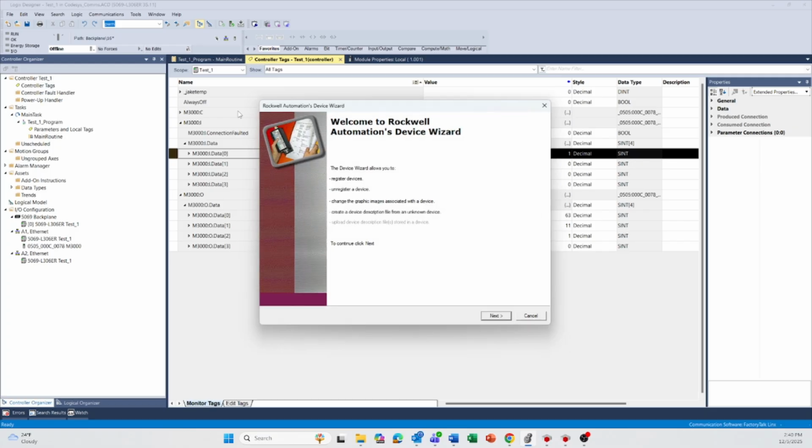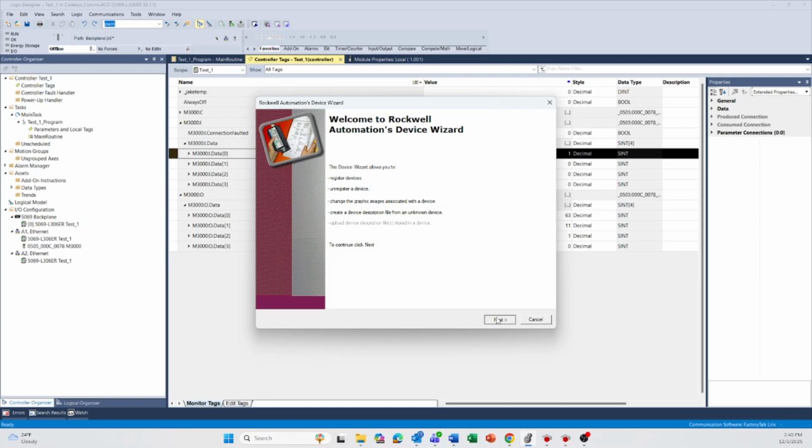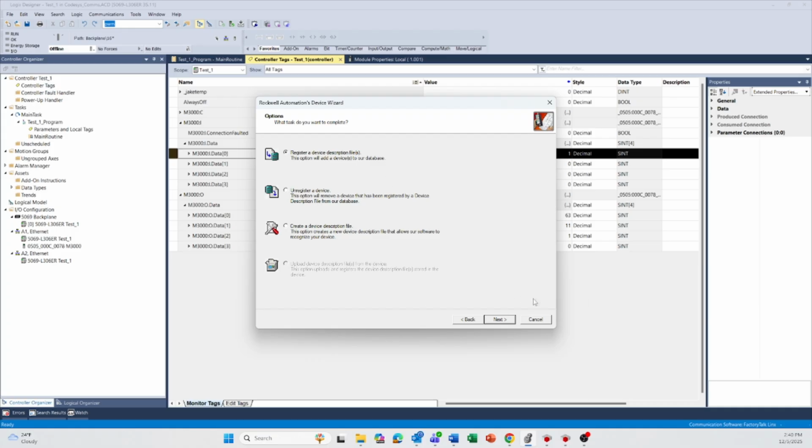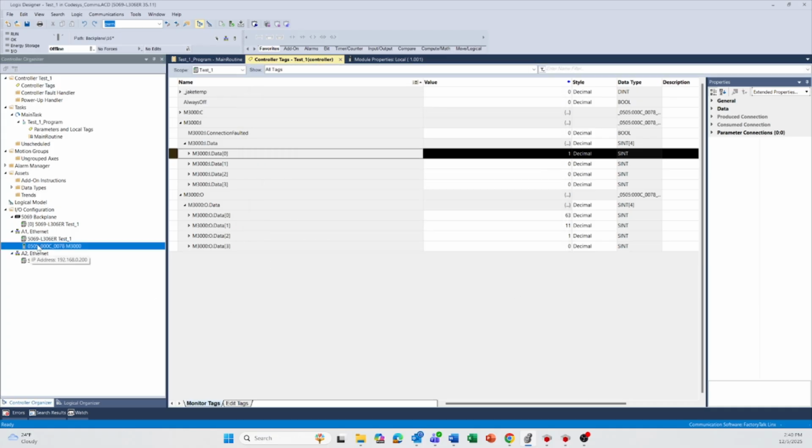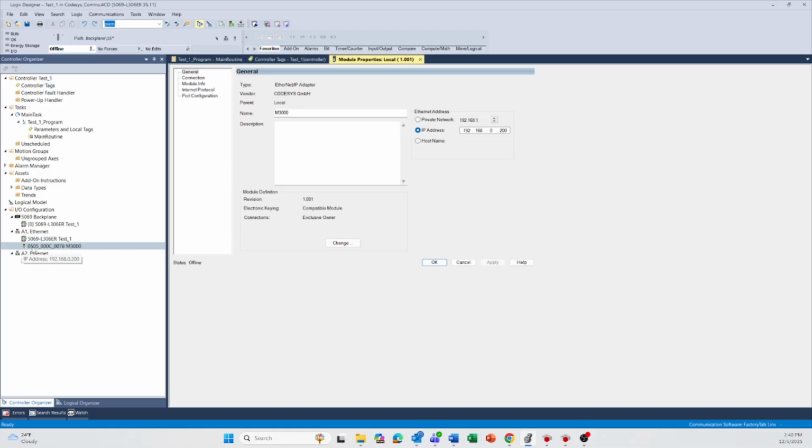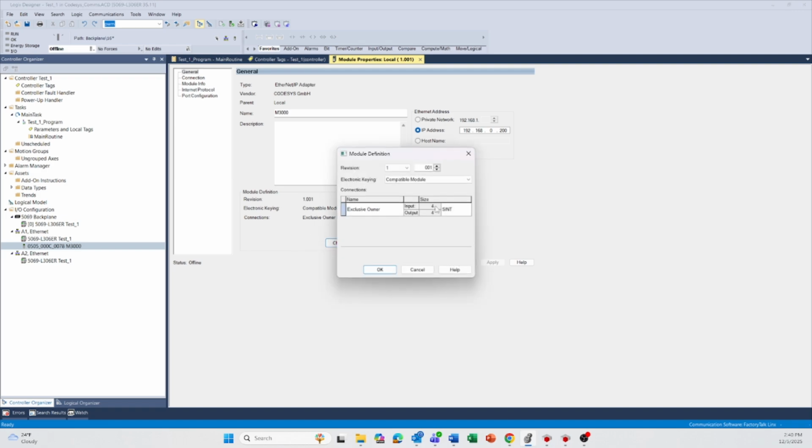And then once you've done that and added it, in here you would go and register that EDS file you generated. You can double click, you can add that to your Ethernet tree down here, and you can see if you click change here, it shows the EDS generated, your input and output size, and then the data type.